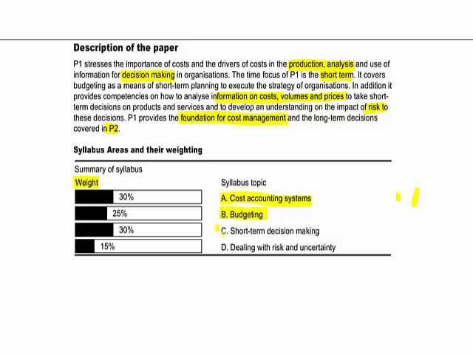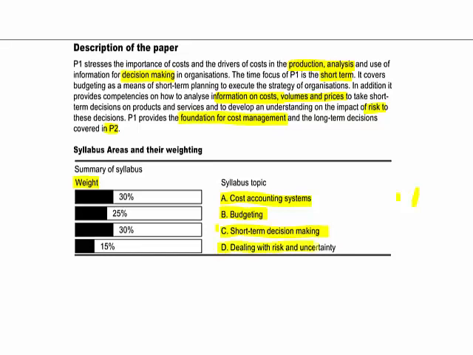The second largest area of the syllabus, Part C, concerns short-term decision making. So this is where we're using information to make decisions within the short term. And one of the key things that we'll be thinking about are pricing and production decisions. So which products should they launch and at what price in order to maximise the profits of the organisation. And the main concept that will be applied here is that of relevant costing. So the differences will be considered about what makes a cost relevant for decision making compared to which ones are included within the calculation of the firm's profit.